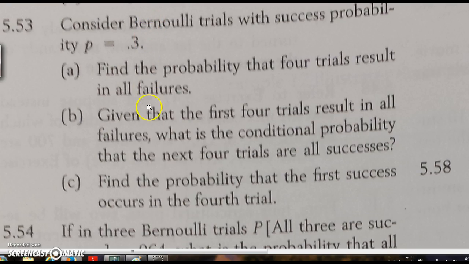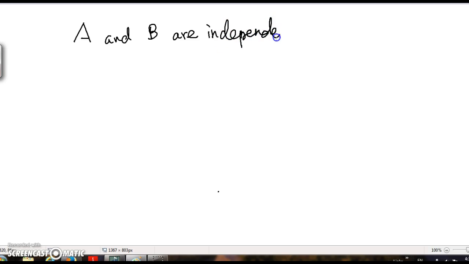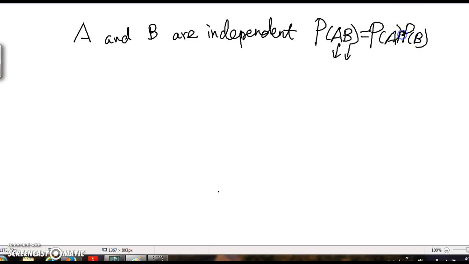So we need to remember that. And in the previous chapter, we learned that if A and B are independent, the probability of AB, which means A happens and B happens, is, for example, if you toss the coin twice, so we have two Bernoulli trials, this is the first Bernoulli trial A, second Bernoulli trial B, and whatever you get, because they are independent of each other, the probability of A and B is going to be equal to the probability of A times the probability of B. So we'll keep using this formula. And so let's go back to the problem.